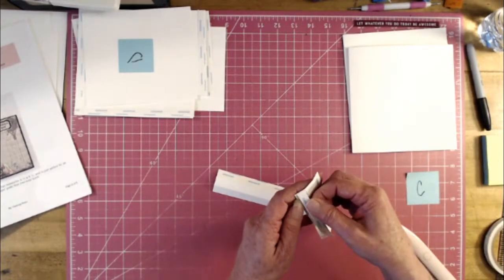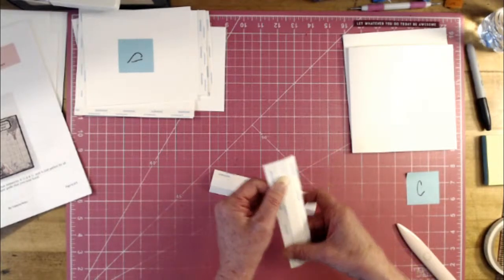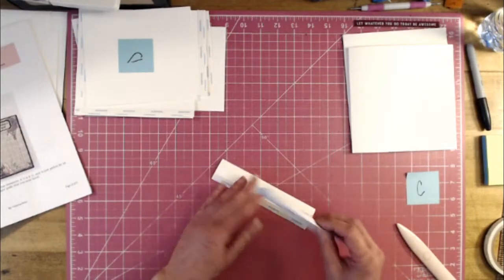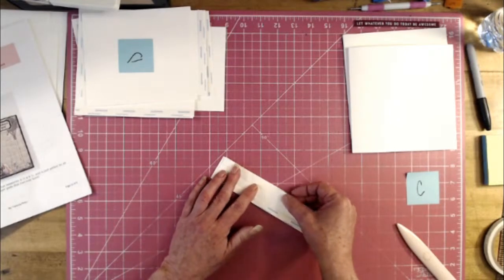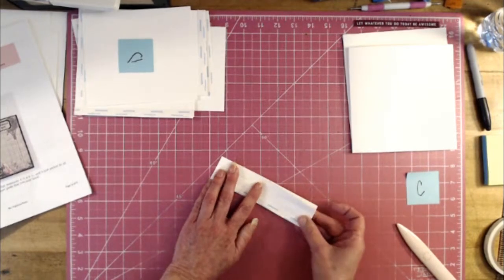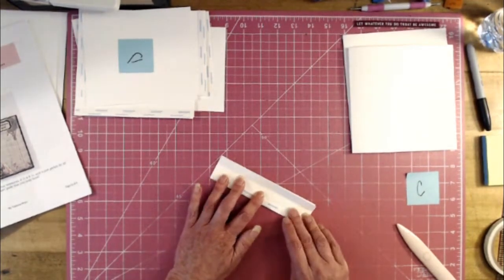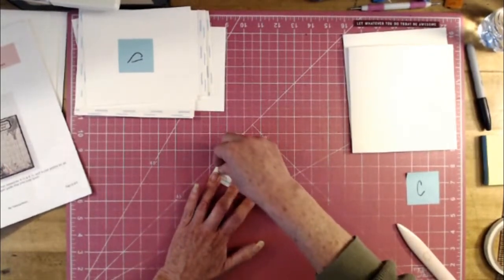I told you I'm a little rusty at this. All right, so I'm just going to line mine up. I'm going to put it here, and then I'm putting this one right on top of this one, and I'm going to line up my score lines. And then I'll take my tape off. I'm just going to set this one back a little bit and then take my tape off.